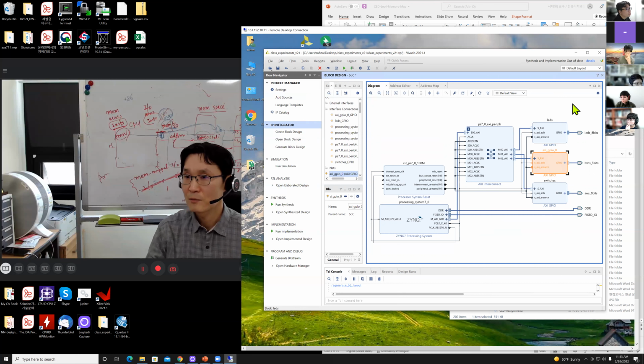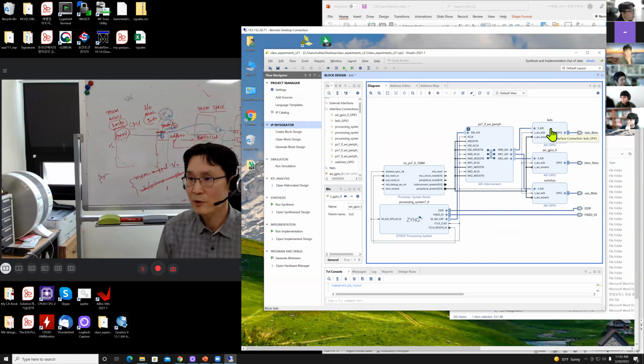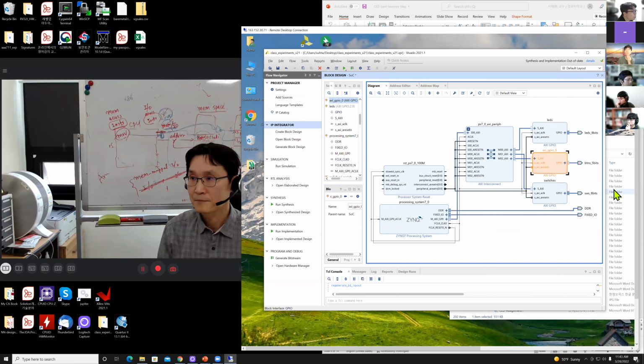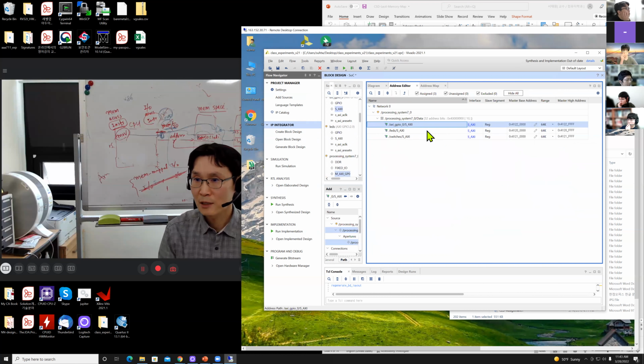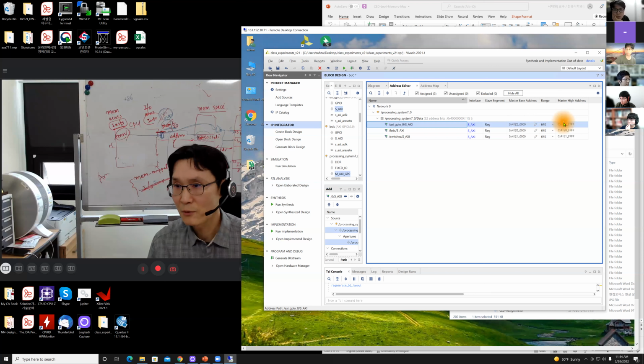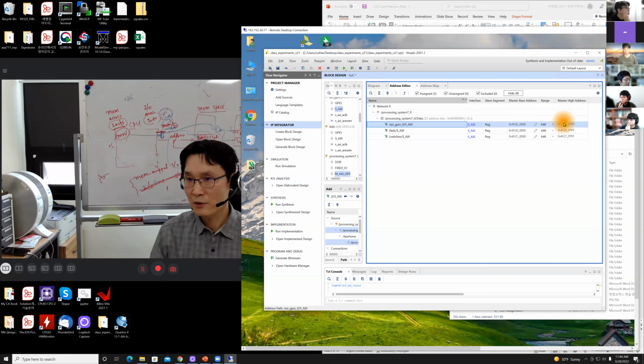In the previous hardware system we had LED and GPIO; now we have one more. If you check this address editor, look at this: Vivado automatically assigned an address of 64K bytes from this base. So the good news is when you design a hardware system using Vivado, you don't have to worry too much about this memory map.